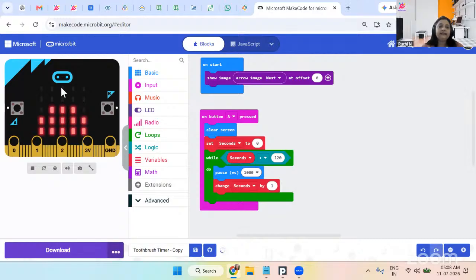Once it reaches the top row, it will change the timer and show us to brush the lower jaw. So let me show you. Okay, these 60 seconds have passed.